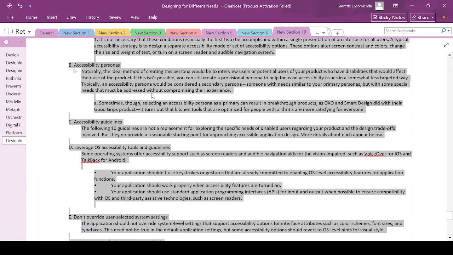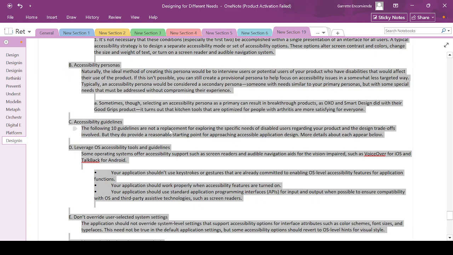Typically, an accessibility persona would be considered a secondary persona, someone with needs similar to your primary persona, but with some special needs that must be addressed without compromising their experience.